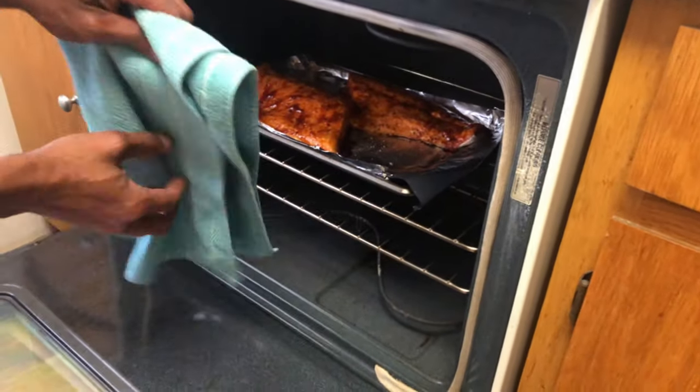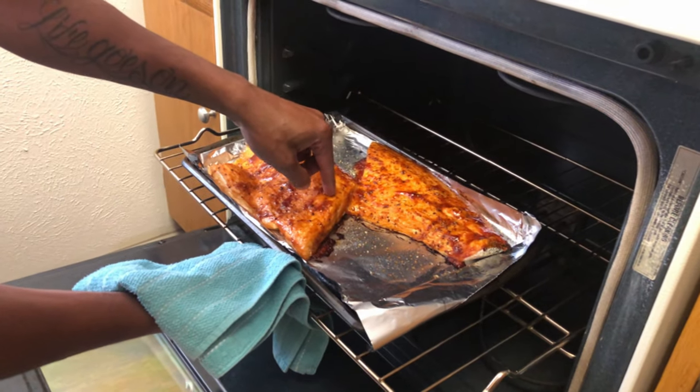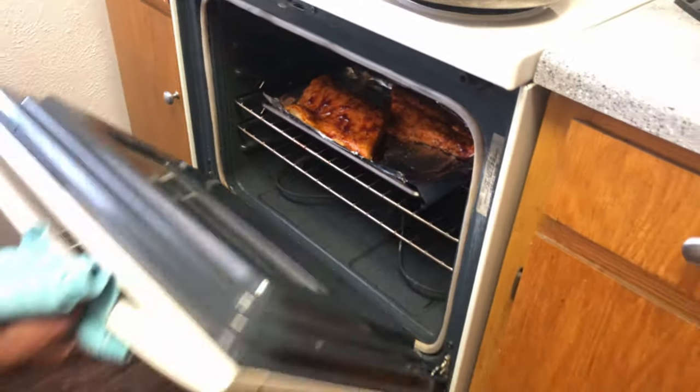Okay. Time is up. Time to check it. A little rarer than I like it. So I'm gonna leave it in for a few more minutes. Just a few more minutes. Don't forget about it. No more than five, all right? We giving y'all the game, all right? And that's a big piece of salmon. That's so huge. And I've cooked it for no longer than 30 minutes, point blank.